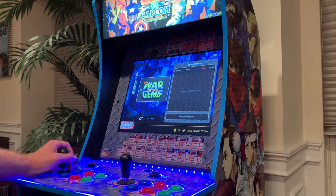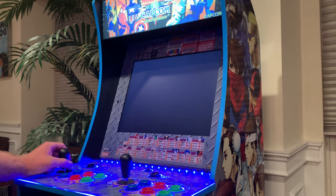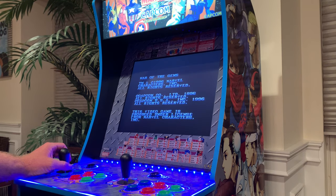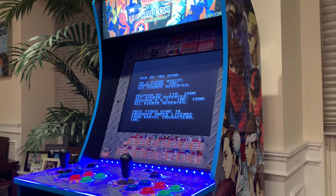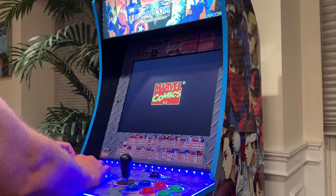This was not an arcade game. War of the Gems. I actually never even played this before. I think this is like a Super Nintendo game or something. I quickly played this earlier. Wasn't a huge fan of this game, but I'll show you guys. This game came out in 1996. This is kind of like a side-scrolling action game.